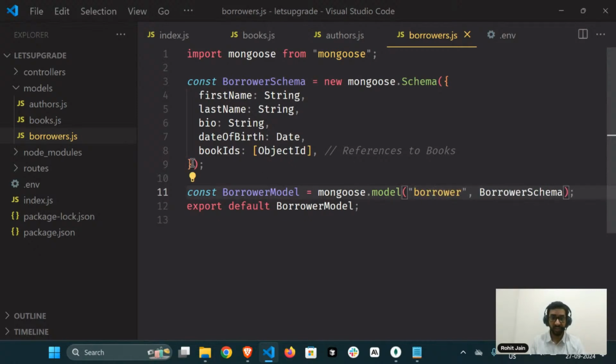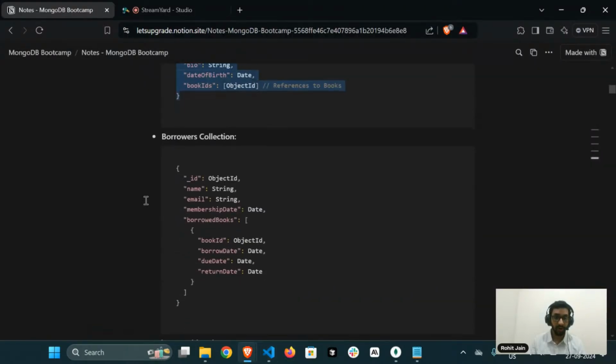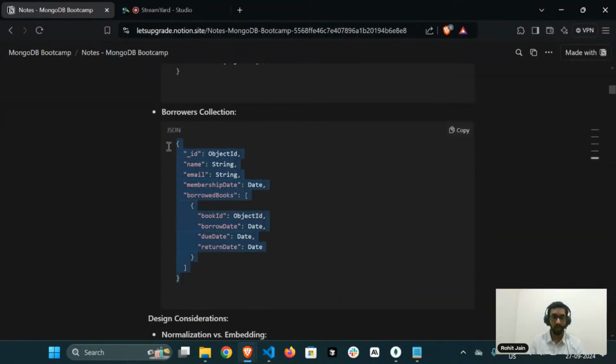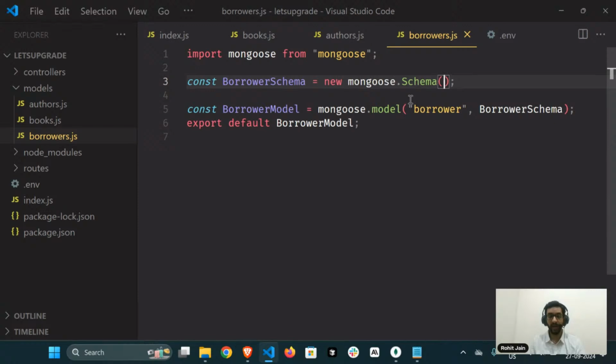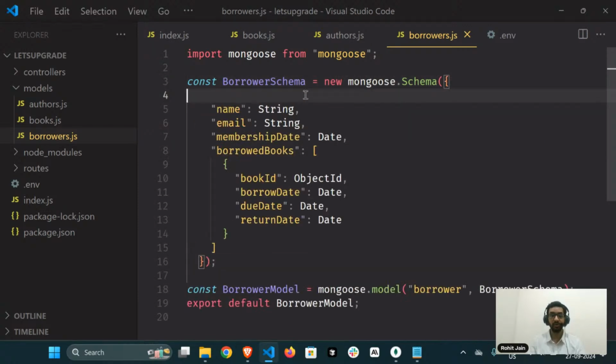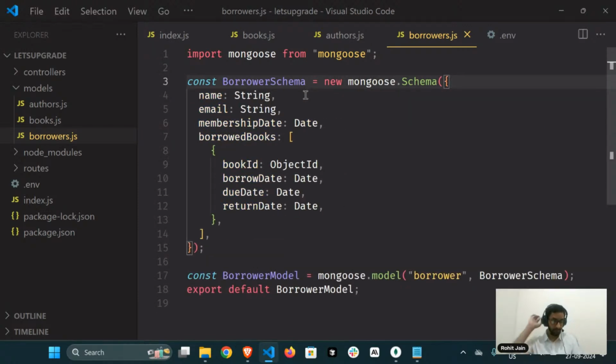Now we need to change this. Let's change this to what we already have. There we go. And we don't need ID. Let's remove that. As you can see, all three had a similar kind of code, right?